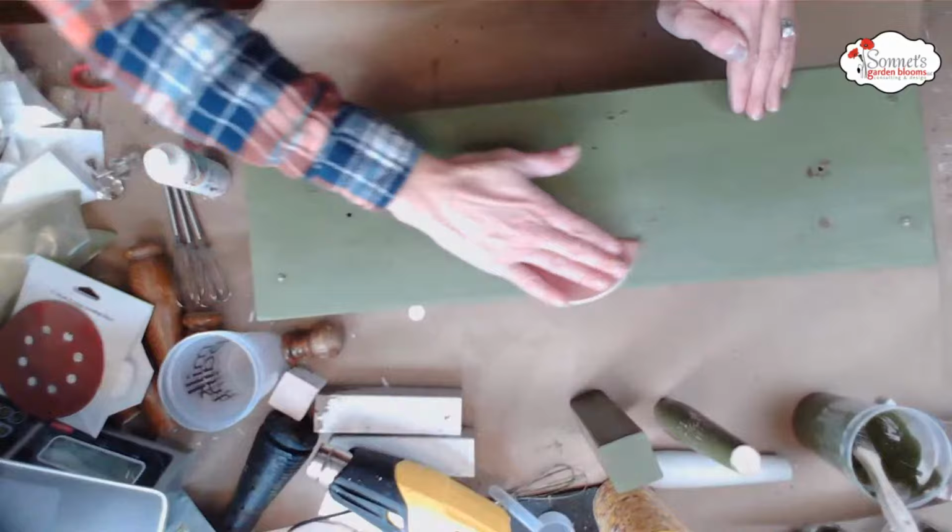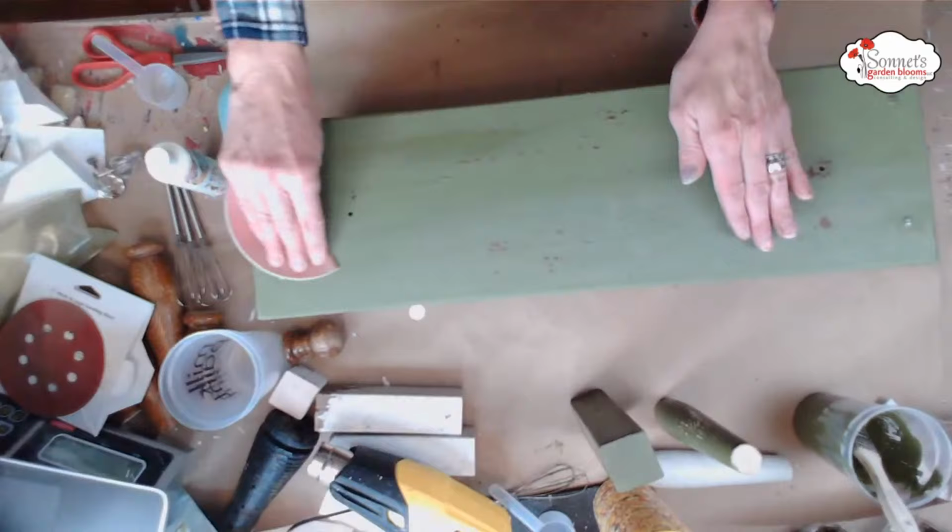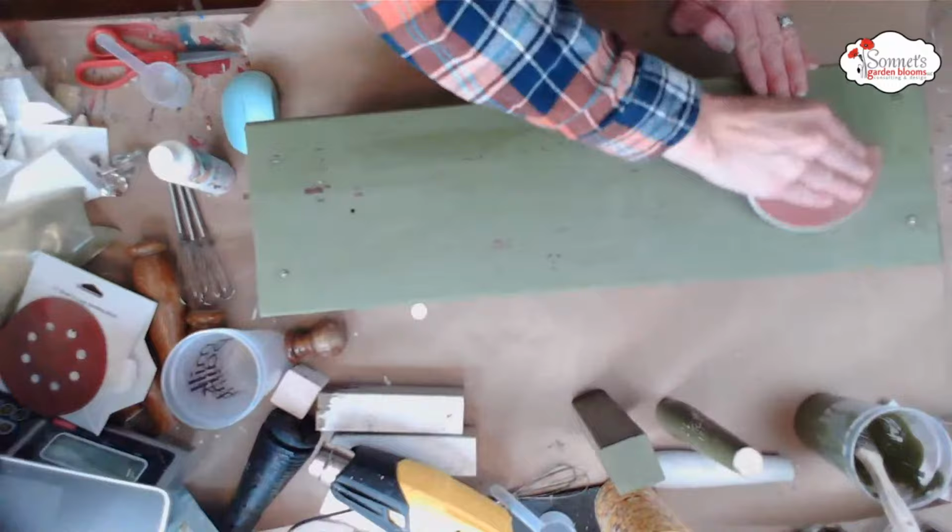So you can feel it. It's all nice and smooth. And I like how it chipped kind of away by the handles there too.